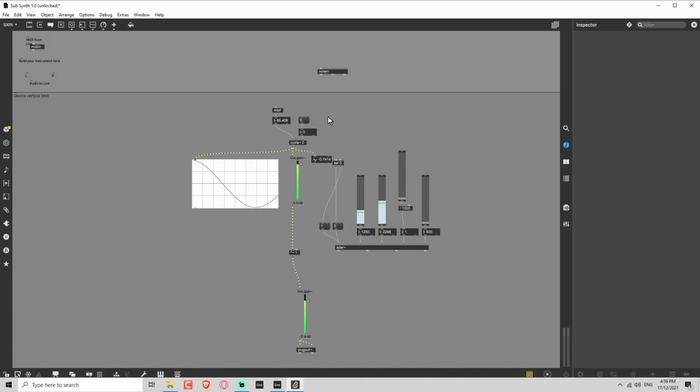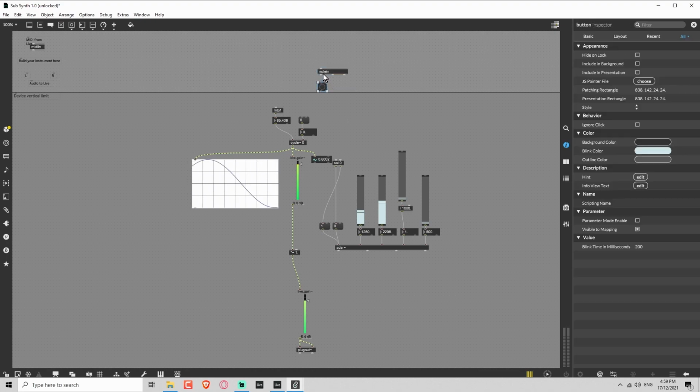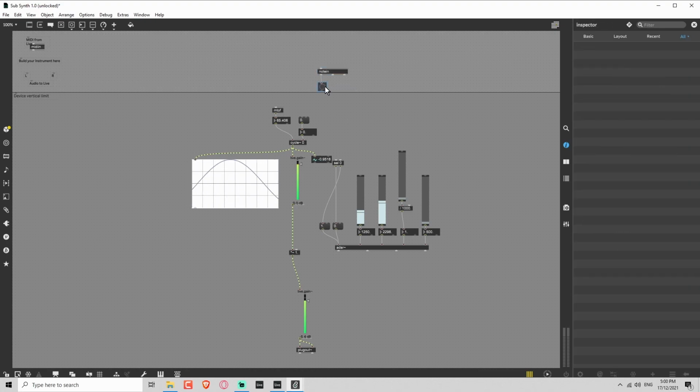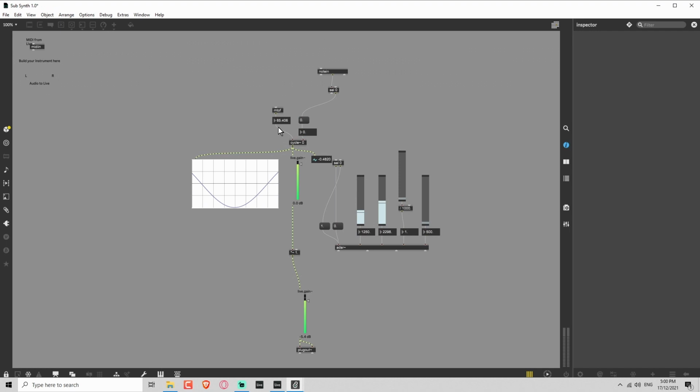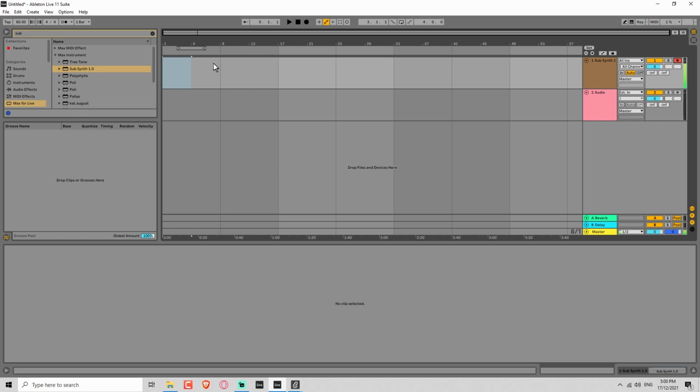So that's just continuously putting out a sine wave, currently at 65 whatever hertz. And when I click on 0, it should rephase that for us back to the starting point. So when the note in comes in, I want it to simply bang. It needs to be the velocity, so we'll go cell 0. So when anything other than 0 comes in, trigger the phase reset of the sine wave. Let's go ahead and set this to 60 hertz. We'll go into our live project, make sure this is on 60.